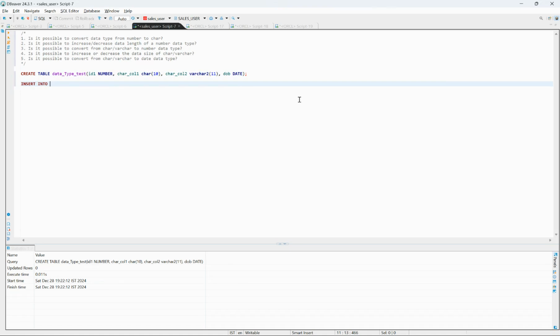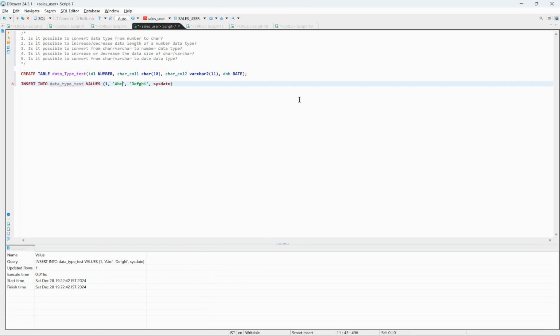Let's insert a couple of records before we start testing all the scenarios. So insert into data_type_test values, and the first one is 1, and then let's say abc, and here let's say defghi, and then sysdate to insert the date, and then commit it.